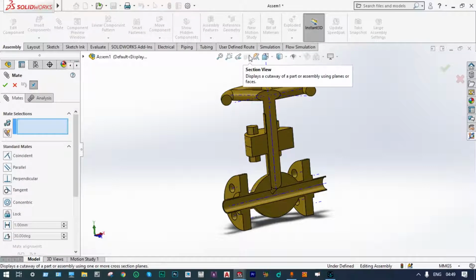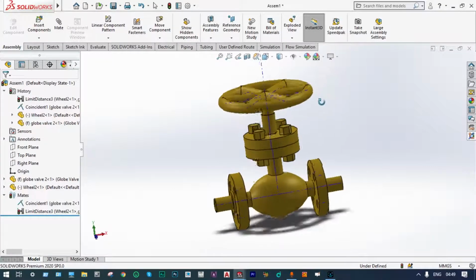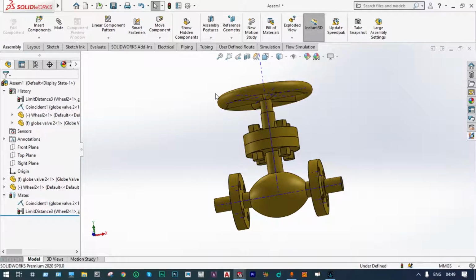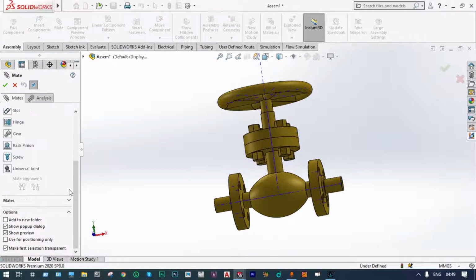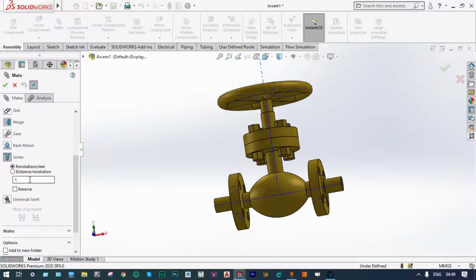Before that, we want to see the complete view of the model. Next, we want to provide the screw connection in between these components. Mate, and from mechanical mates, you can select screw, and here two options are available, that is revolution per millimeter and distance per revolution.